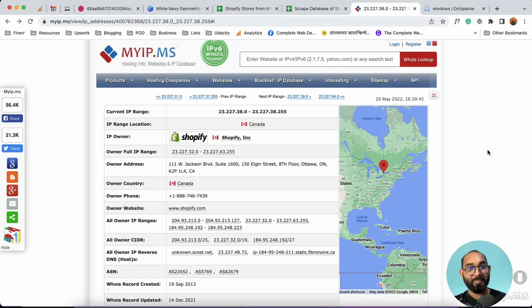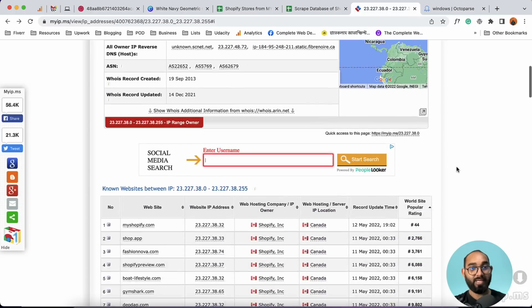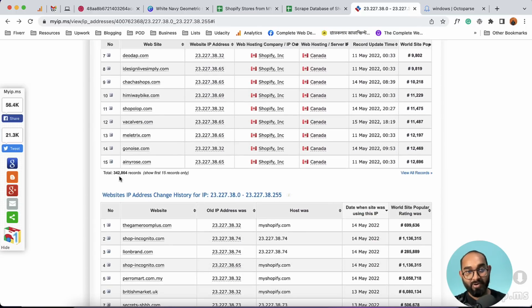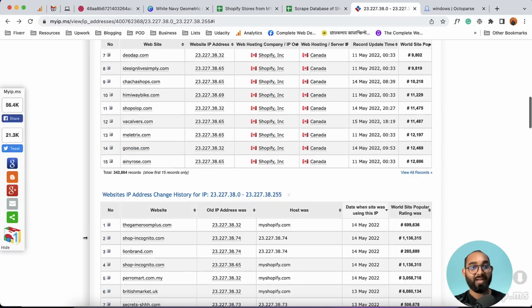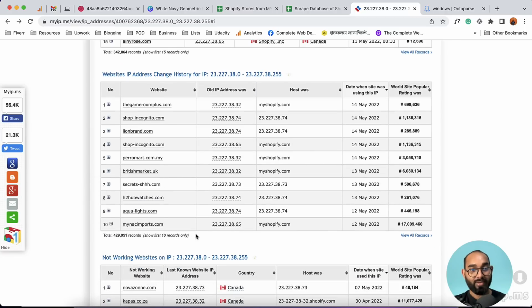Alright, so here I'm on my computer screen, and as you can see, I'm visiting the targeted website from where I would love to scrape the data. If you take a look at the number of records on the first database, I have got around 343,000 results. And on the second database, we have got even more. We have around 430,000 results almost on this database.